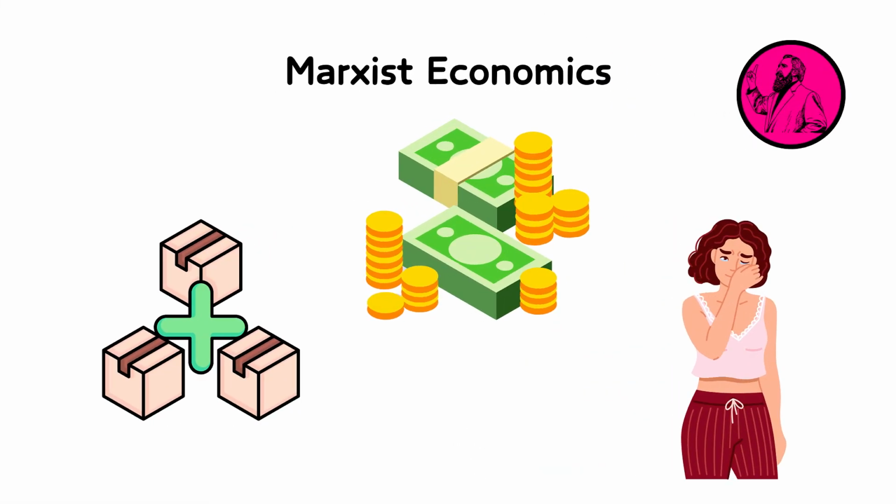One of the core concepts in Marxist economics is the theory of surplus value, which is the value produced by labor over and above the cost of labor itself, which is appropriated by capitalists as profit. Marx believed that this extraction of surplus value from workers leads to alienation, a condition where workers become estranged from the products of their labor, their own working activity, and their own essence as creative beings.